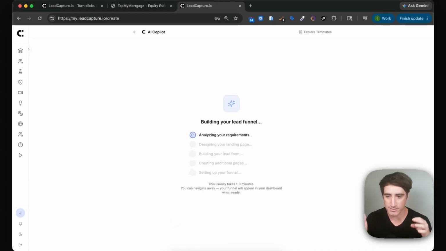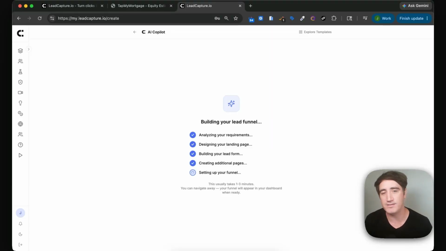So it's going out, it's looking at how we build funnels and what works. This isn't designed to build some sort of completely off the rails thing. It's always going to build it within the LeadCapture framework because we've generated millions upon millions of leads and we know what works. So it's building it against the framework, it's writing the copy, and it's going to get you about 70% there because there's still tweaks you're going to want to make.